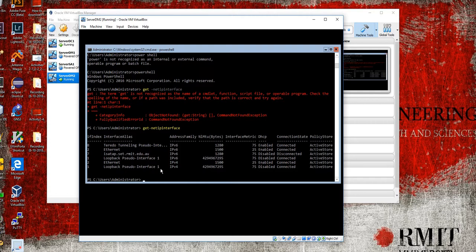Okay, so the command to do that is New-NetIPAddress 192.168.0.3 with a prefix length of 24, which is the mask value, and then default gateway.